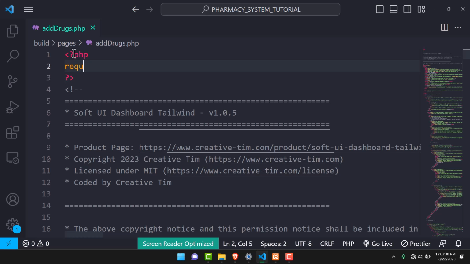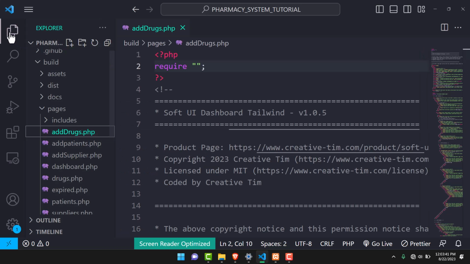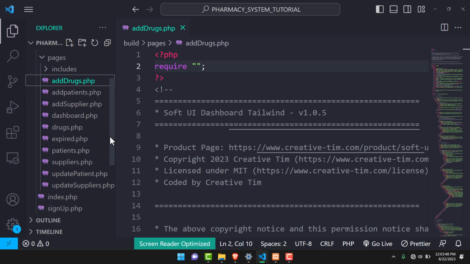So I'm just going to say require, and I'm requiring the con.php. Let me just confirm where that is. Let me see if it's under includes.